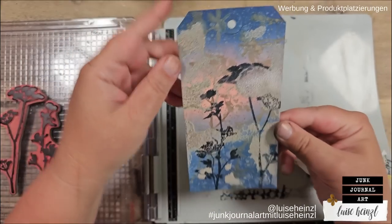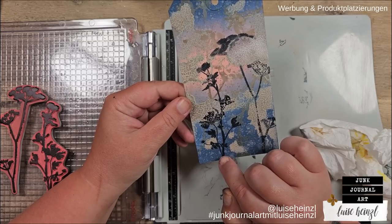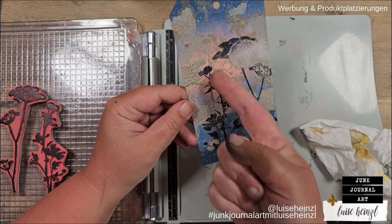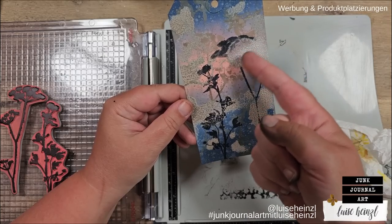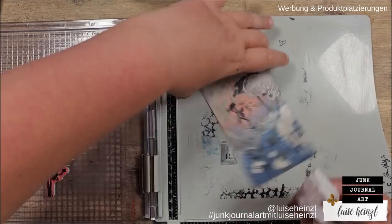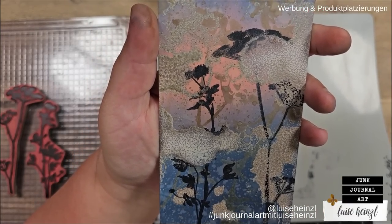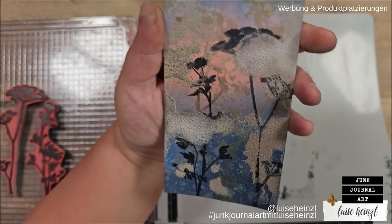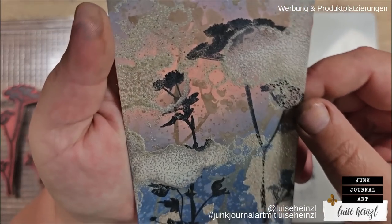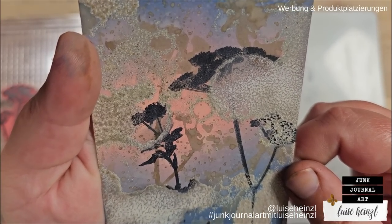Look — this looks like a cloud, or nearly like a dandelion in front of the other flower. Can you see that? It looks like you could see through this area — like it's a little bit translucent. The accident is gone, because this part is okay and the accident was mainly on the embossed area. This gives me so many new ideas! Can we manage that this flower here goes behind the embossed area and then it's clear again on the other side? That looks like those flowers are growing through clouds — they don't have to be in the foreground to be beautiful and visible. That is absolutely amazing.